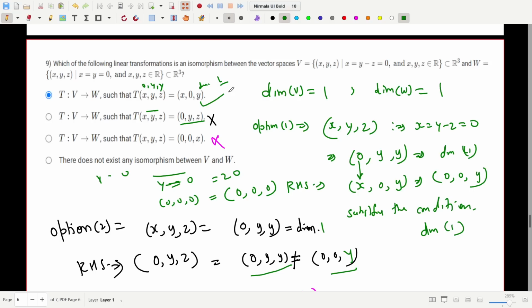So it is one-to-one. This is a linear transformation, and this is one-to-one, and the dimensions will be 2 also. So this will be the isomorphism. Okay. The option satisfies the isomorphism condition, because the zero vector lands on 0 and it is the same dimension, so it is one-to-one and onto.